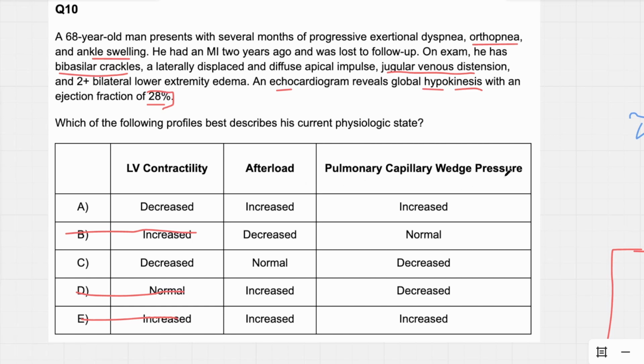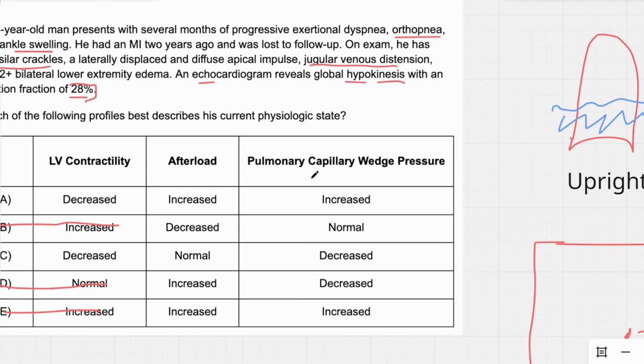So pulmonary capillary wedge pressure. This is something I just need you to make sure that you know. Wedge pressure, PCWP, is an estimate of your left atrial pressure. Essentially, we put a catheter into the right side of the heart. We throw it as far as it'll go, get it into the pulmonary trunk, pulmonary artery, and we can't go any further because then it starts becoming capillaries. And killing people is kind of the opposite of our goal in medicine. So we stop it as far as it goes into the pulmonary artery, and then the MIT wizards use some mathemagic to estimate what the pressure is in the left atrium, on the left side of the heart.